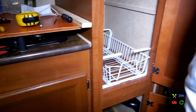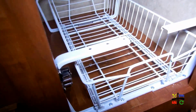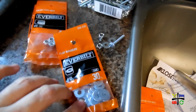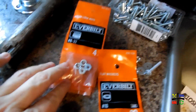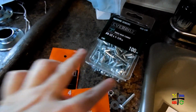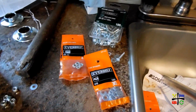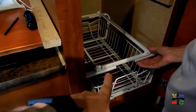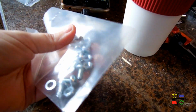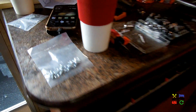Fabulous. And then the second layer. The second layer gets screwed into those little holes. These are the ones that we bought: the washers and the nylon nuts and the screws for the bottom, to give it as much stability as possible. But for the top wire, we're going to go ahead and stick with the ones that it comes with. So that's the next step.